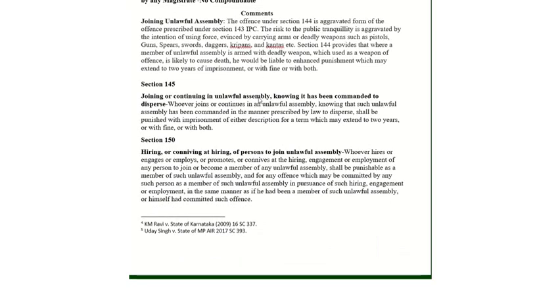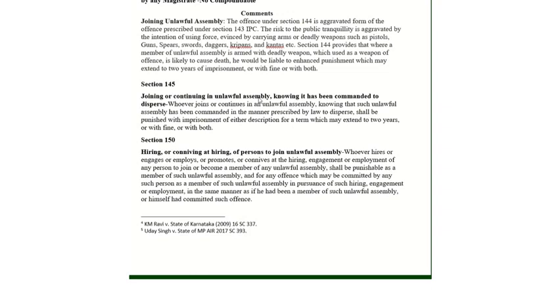Now comes section 145. Joining or continuing in unlawful assembly knowing it has been commanded to disperse. Here the person knows that the assembly has been told to disperse, but knowingly joins the unlawful assembly. Whoever joins or continues in an unlawful assembly knowing that such unlawful assembly has been commanded in a manner prescribed by law to disperse shall be punished with imprisonment of either description for a term which may extend to 2 years or with fine or with both.